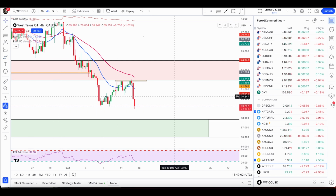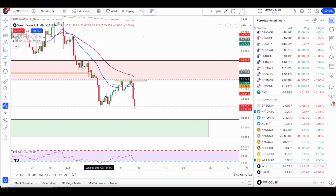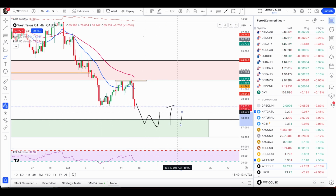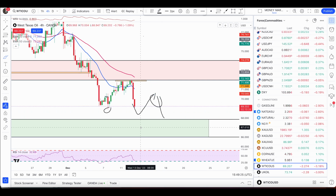At this point we are a zone above a level of major support, which is 66.00 that goes up to 67.85, a zone. Once the price gets to my zone, I look for a bullish engulfer, double bottom, hammer candle, 382 candle, whatever you want to call it, for my bullish trades. Once we are in the zone, I will only look for my buy trade. For now, since the price broke below this low, if it gives us a pullback, I'll still look for another sell trade till we are in the zone below in green.